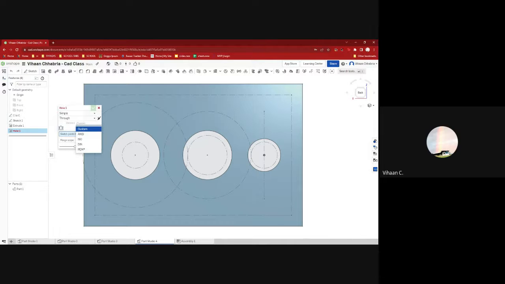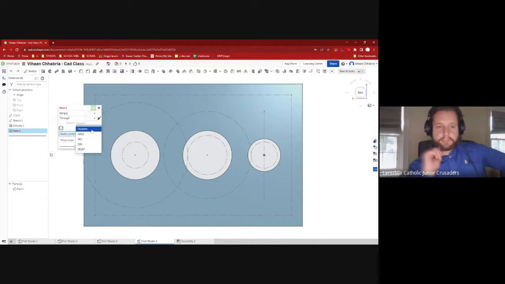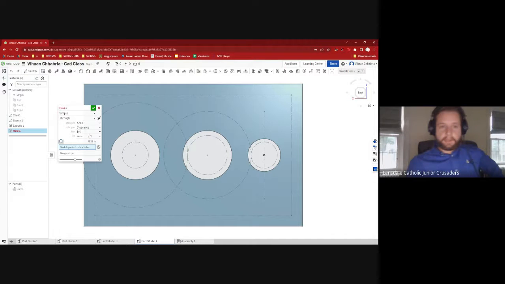Yeah. So click that and do ANSI, which is the American National Standards Institute. I think that's what it stands for. It's a way for us to use common bolts and common things.